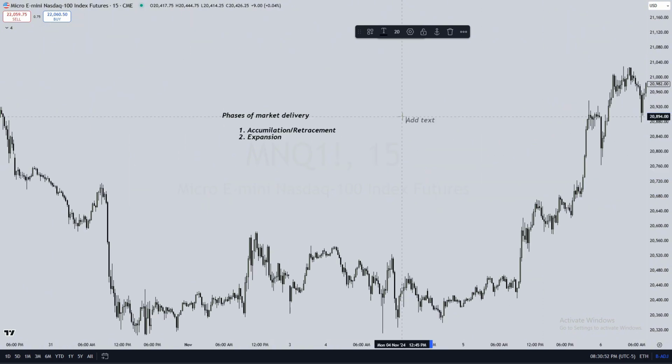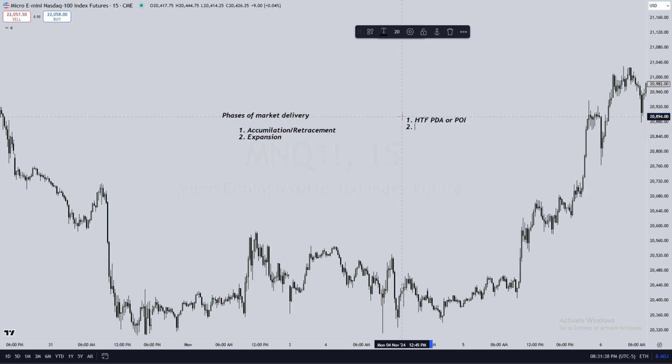So now, what does a reversal look like? A reversal has three things it must have before it can actually reverse. Number one, a reversal must tap into a higher time frame PD array or point of interest. This can be a 4-hour fair value gap, a 1-hour fair value gap, hourly highs, daily highs, whatever it might be. You must have a higher time frame PD array or point of interest in order to reverse. You must sweep liquidity before you reverse.